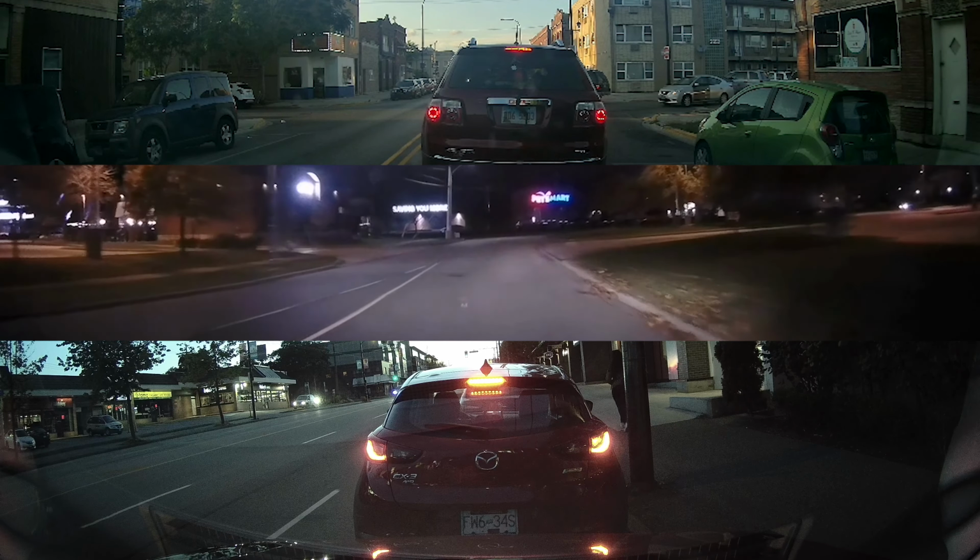If your dashcam doesn't come with the built-in screen, most likely the brand has a free mobile viewer app in the App Store or the Google Play Store that you can download onto your smartphone. You will then use the app to connect your phone to the dashcam to play back the accident footage and save it or even share it via email right from your phone.